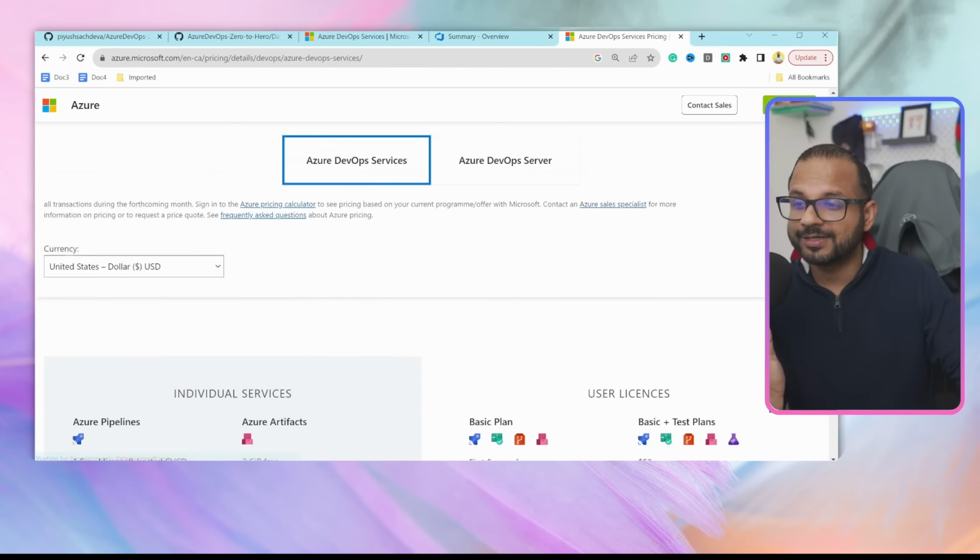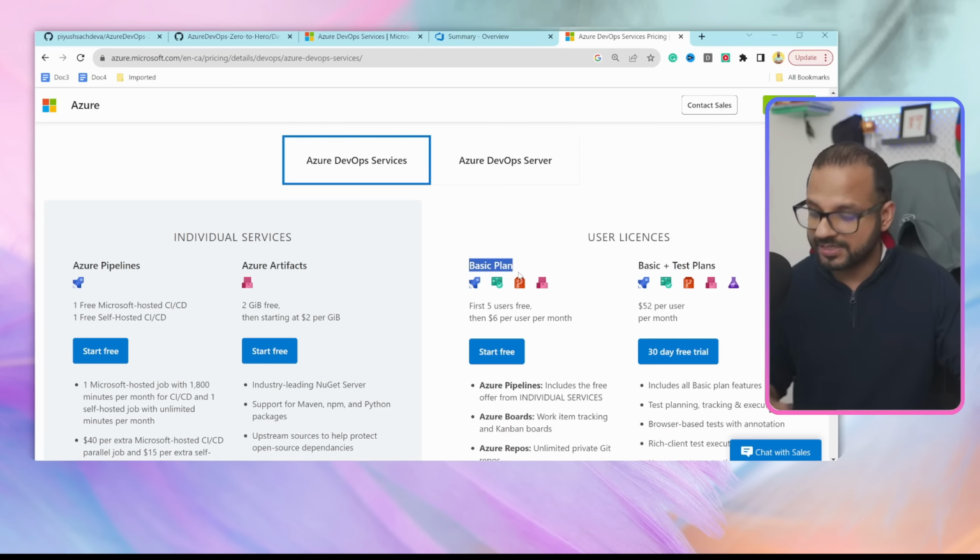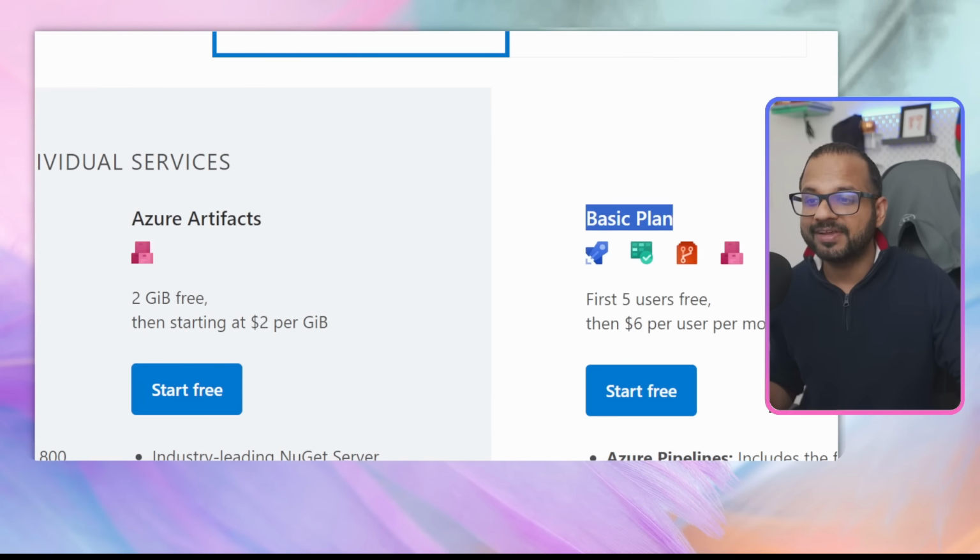The first one, Azure DevOps Services. If we see for the license, we have a basic plan, which is what we are using. In this basic plan, we have 5 free users. That means, along with my default user, I can create 4 more users, which will be free of cost. And any additional user on top of those 5 users will be $6 per user per month, right?